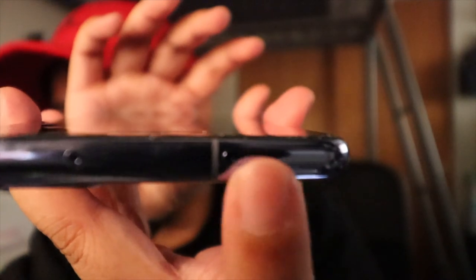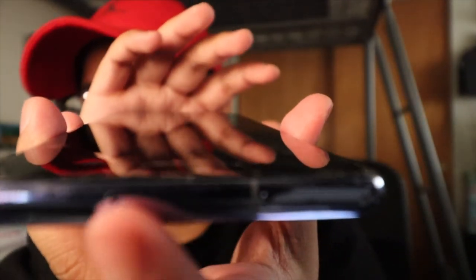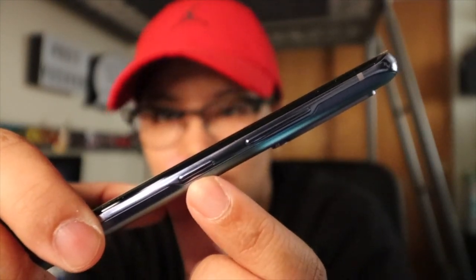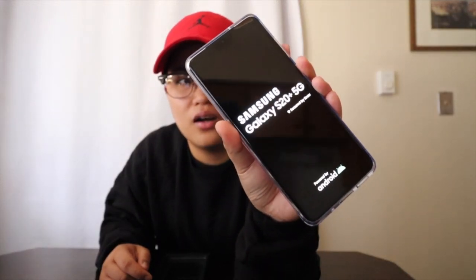So that's okay. And on the top, andito yung SIM card tray. Tapos ito yung speaker, I think, or yung microphone. No, I think this one is the speaker. Tapos sa baba yung charging port, another speaker, and the mic. Then yun nga, yung sa side, yung buttons lang ng volume, and yung power button. So guys, yun lang. Lalagay ko na siya sa case niya muna, guys. Kasi I don't trust myself. And let's open it. Wow. Isa-set up ko lang to and I will be back to you guys.